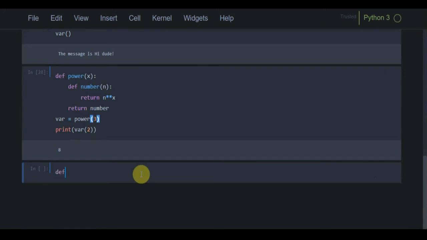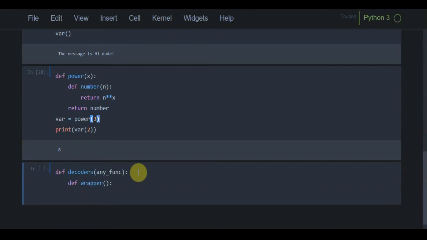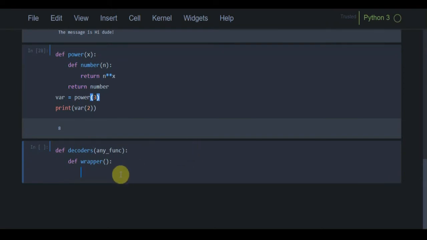So I'm going to create a function called decorator, and inside the decorator I'm writing the argument, which is another function. All right, now I am going to create another function called wrapper, and wrapper is our inner function, so the body must be contained inside the inner function.